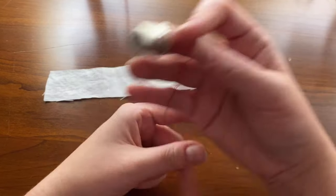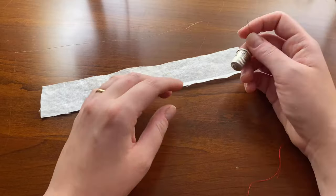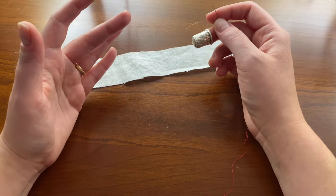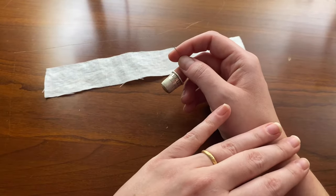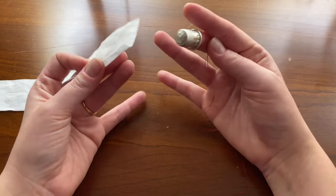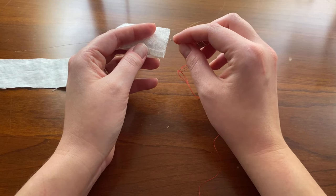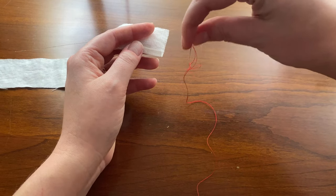A note about how I hold the fabric: sitting at a table, I have my wrists and arms on the table and press down just ever so slightly to create tension. I keep my back straight and use the table so I can hold and stabilize the fabric. All of that keeps the needle relatively parallel to my body. The exception is the spaced back stitch — going through all the layers requires you to stab stitch, with the needle perpendicular to your body.